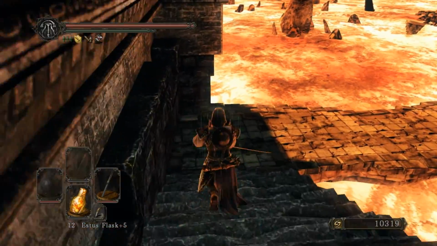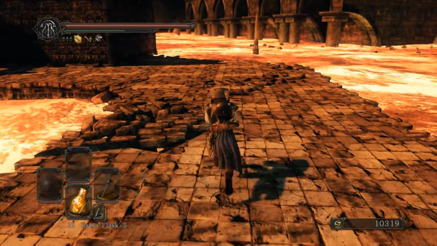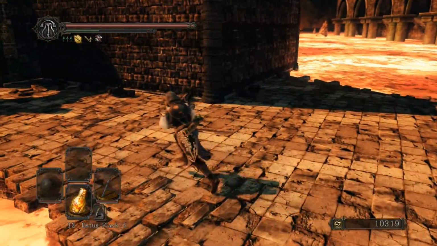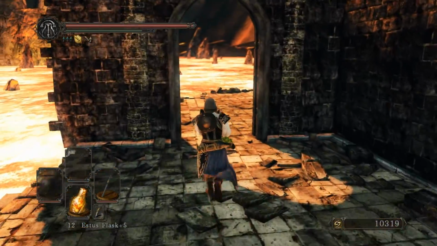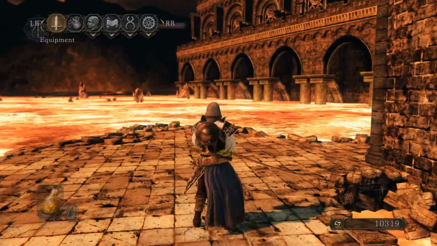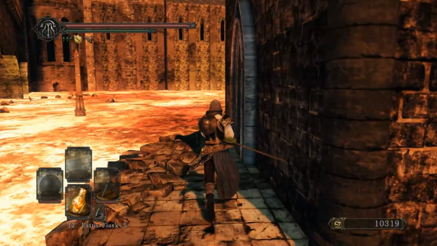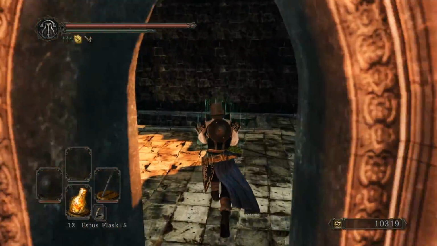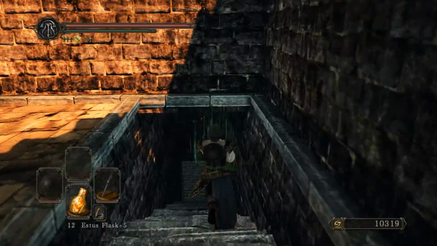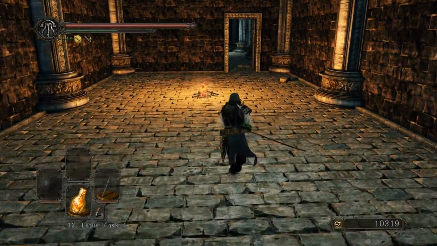I completely forgot that guy was even there. Nonetheless, I probably want the ring that gives you extra iframes when you roll, although I don't really have the spare ring slots. And there's a mask that makes you immune to curse, which might be useful for the Nashandra boss fight.